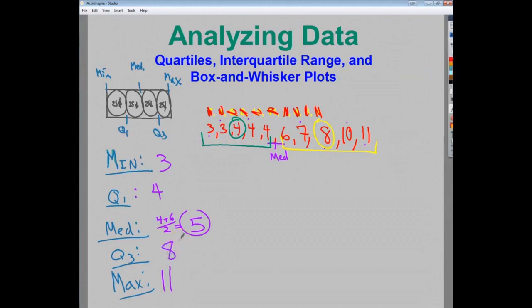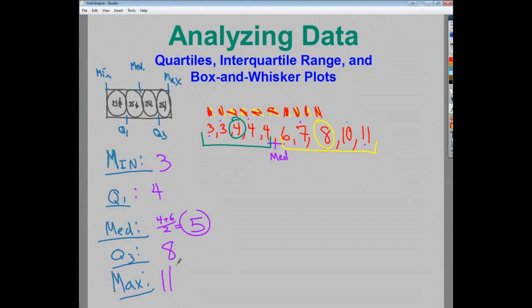Now what I can do with this information, I should also talk about interquartile range. I'll get to that in a second. What I can do with this is make a box and whisker plot, which will give me some idea about how the data is skewed, whether it's in one direction, where most of the data falls at one end, that sort of thing. As you can see, there's a considerable distance between Q3 and the maximum compared to the minimum and the Q1. So that'll shift what the graph looks like, which will tell us that the data sort of shifted in one direction. It might push us to pick the median as opposed to the mean as our central tendency of choice, that kind of thing.